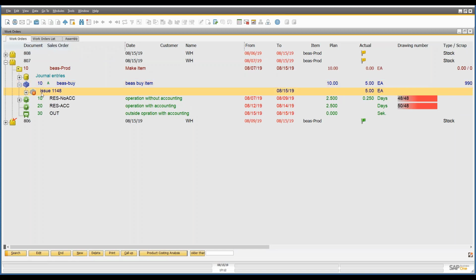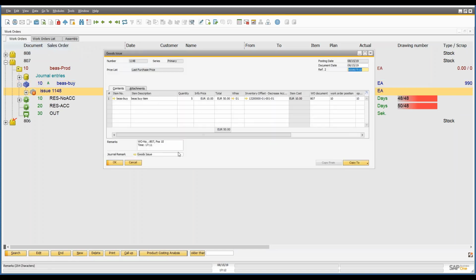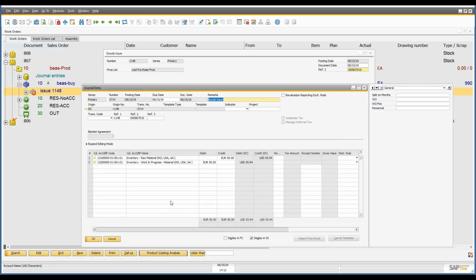It is very clear because if I go to the actual document that created the issue and go to the journal entry, you will see that this is the journal entry that was created standard, the way SAP would have done it in a normal way.